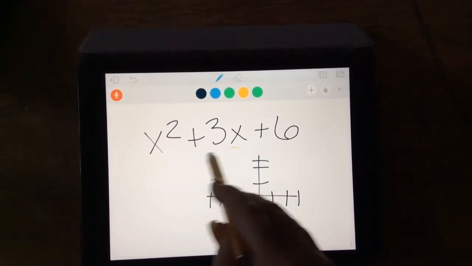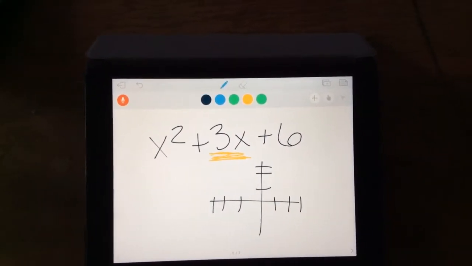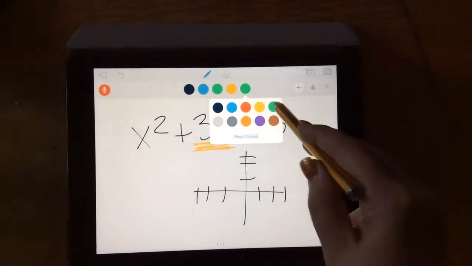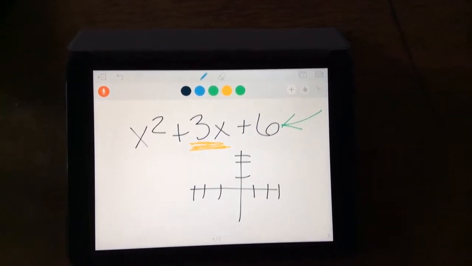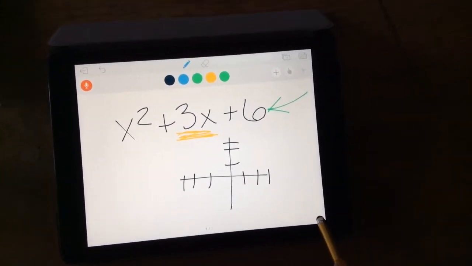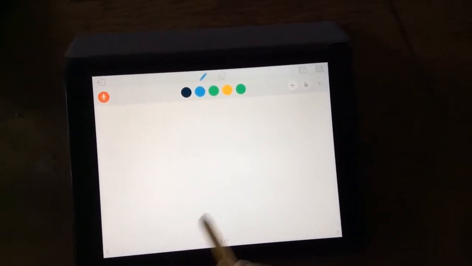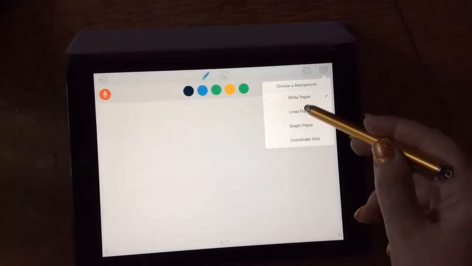And when I'm talking to them up on the board, I can point out, the 3 is this, and I can say, pay attention to the 6. It's super important. It's just a great feature. They can start a new page. And it's kind of cool. It's got different types of page types.